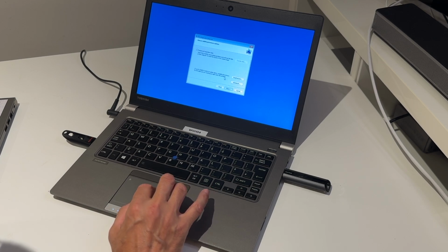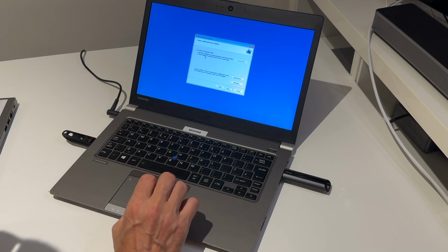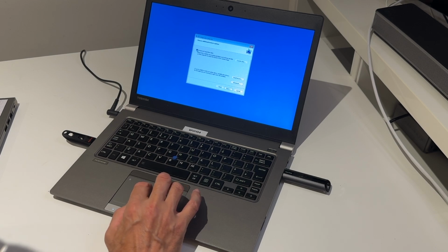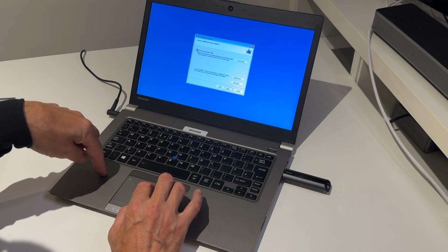There we go. Now this is saying choose additional restore options, so format and repartition disks. Now I'm going to say yes to that because I want to completely format the disk, the hard drive that's in here.